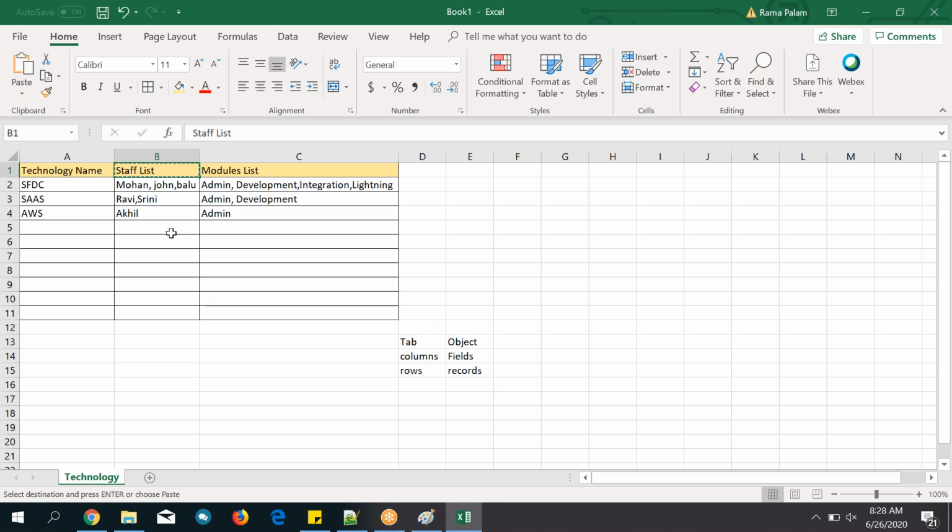Currency is already enabled organization wide. I told you yesterday or the day before yesterday we activated multiple currency. That currency is activated for the organization wide, not for the record, not for one object. So if you enable it like that, in all objects, in all records, that currency field will be available.